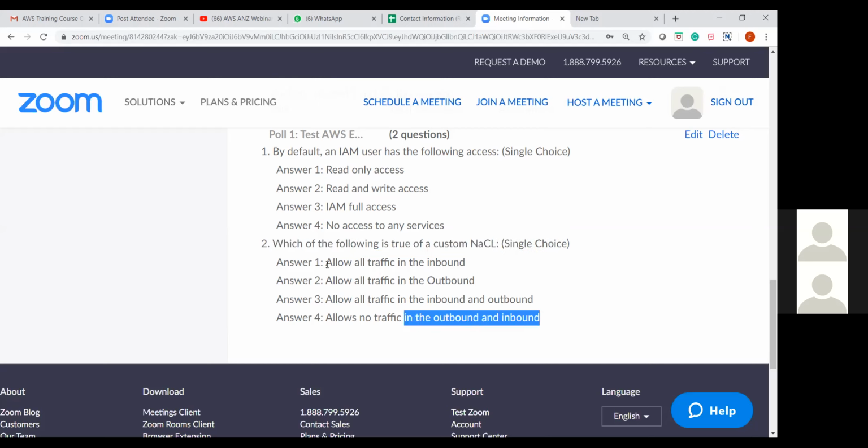Don't just see an answer at first sight and think, okay, it's true. There are answers where many of them might be true. So if you just jump and select this and go to next, you will miss the other one because you might need to select more than one answer. So this was just a test.